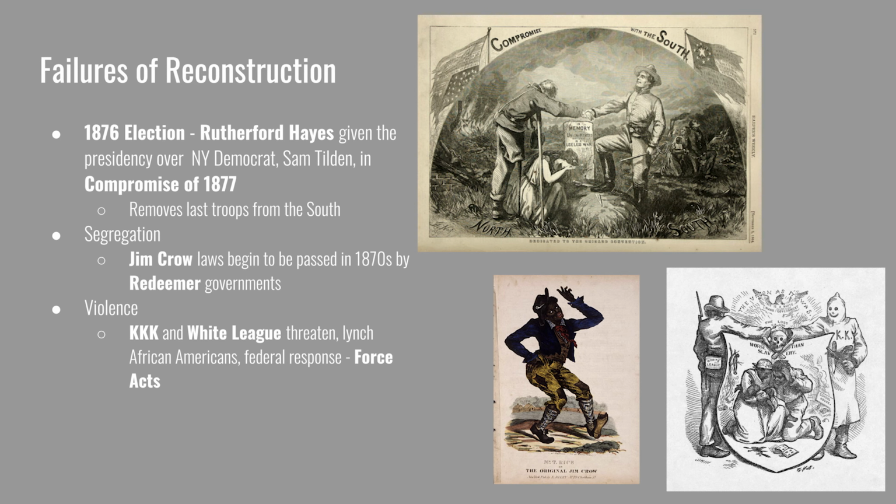However, there is a federal response to this. The Force Acts are passed by Congress to at least protect the physical safety of African Americans. This iteration of the KKK is eliminated as a result, but it will spring up again in the early 20th century and then again in the late 20th century.